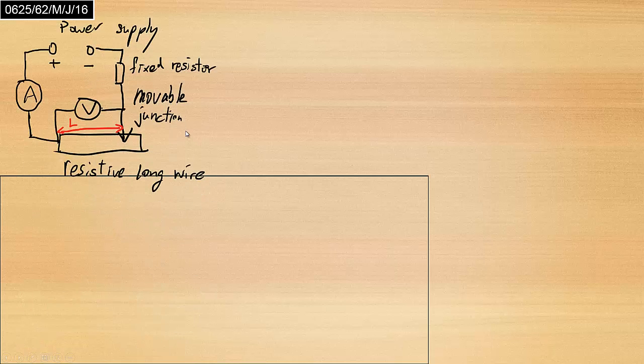Okay, first of all, draw the diagram, and since you are drawing the circuit, you should use the schematic diagram to draw the circuit. And since the question gave the power supply, which is more like a box in the laboratory, if you have seen it, instead of a battery, this time you should not be using a battery, instead you should use a power supply. But it doesn't actually make so much difference. Together with the ammeter, voltmeter, you know all these symbols.